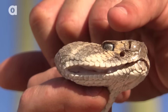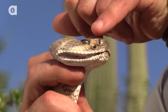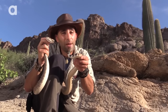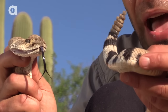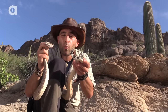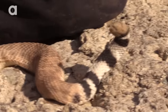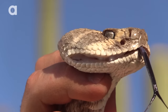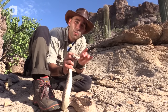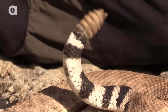Look at those eyes — this is a pit viper, and what that means is they have heat-sensing pits right in front of the nostrils, and that's how they sense predators or prey. Now, the way you can tell the difference between an Eastern Diamondback and a Western Diamondback rattlesnake is that a Western Diamondback has black and white banding, and the Eastern has black and tan banding. That black and white banding has earned this snake the nickname coontail. Rattlesnakes are typically ambush predators — they'll lay in wait for a desert kangaroo rat or maybe a lizard to come scurrying across its path, strike out and inject venom with those fangs, follow that prey, and as it begins to slow down from the venom, then they've got their meal once they find it.